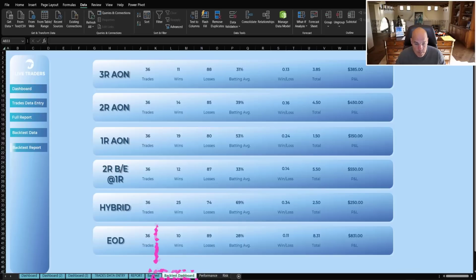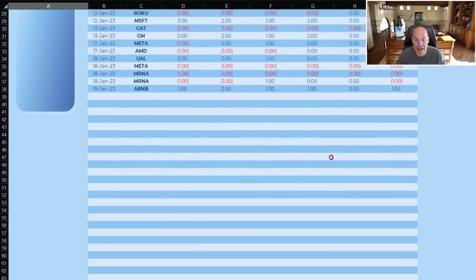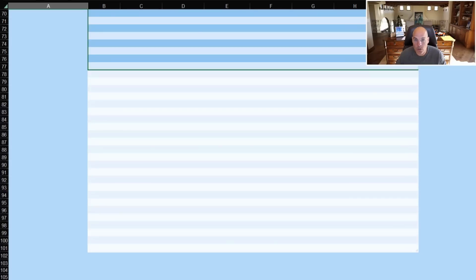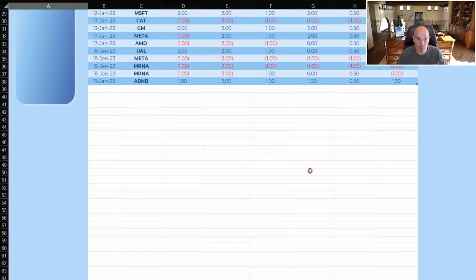So we're going to go to the bottom and go to the back test tab, or just go to the back test data right here. Okay, now what I need you to do is use your mouse and scroll down. Scroll all the way down. You're going to see a little corner down here. See that little blue corner? You're going to take it, grab it, and go straight up, up. Go right to there. Boom. Okay, now watch. I'm going to hit refresh. Go back to the back testing tab.